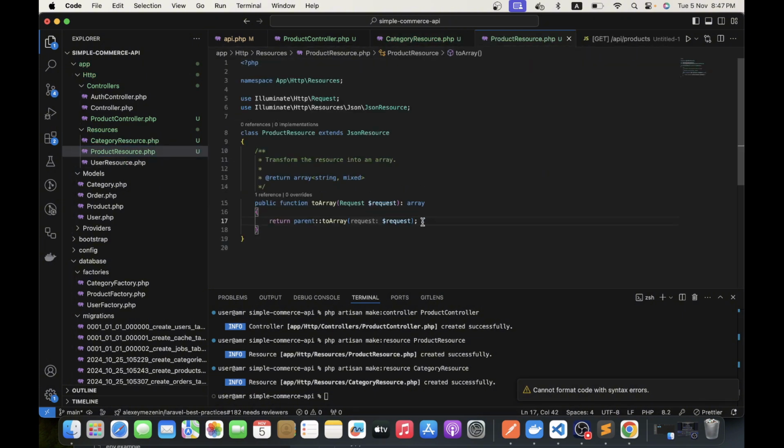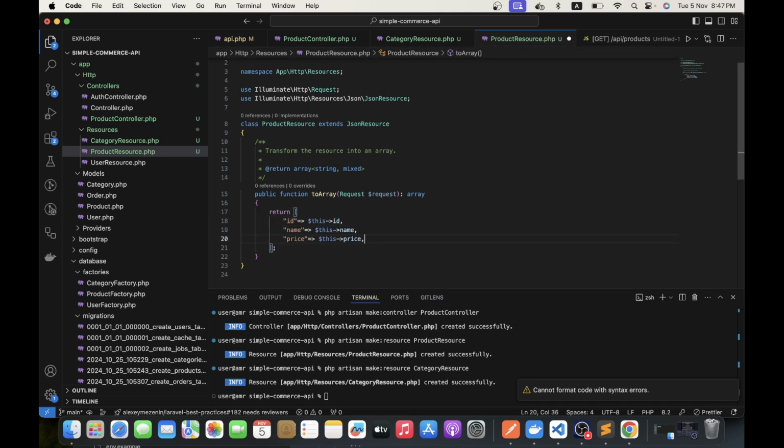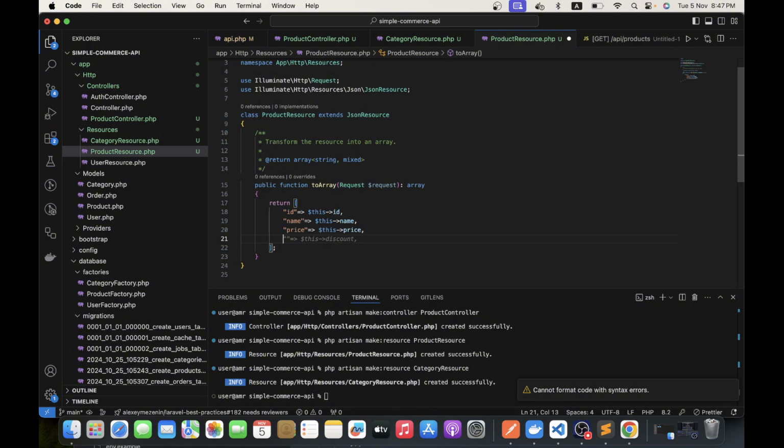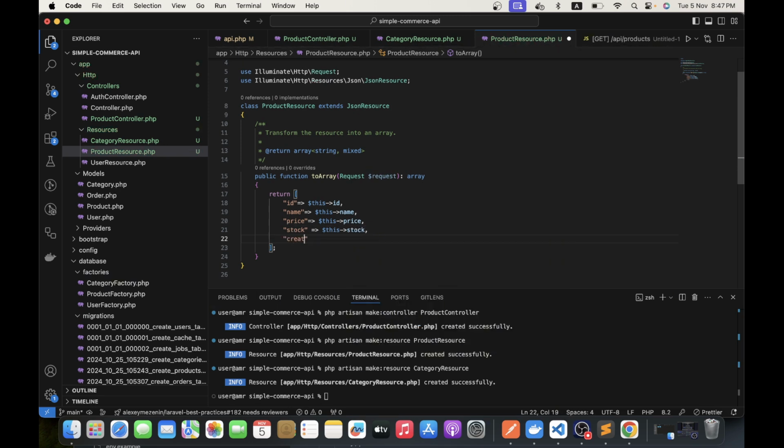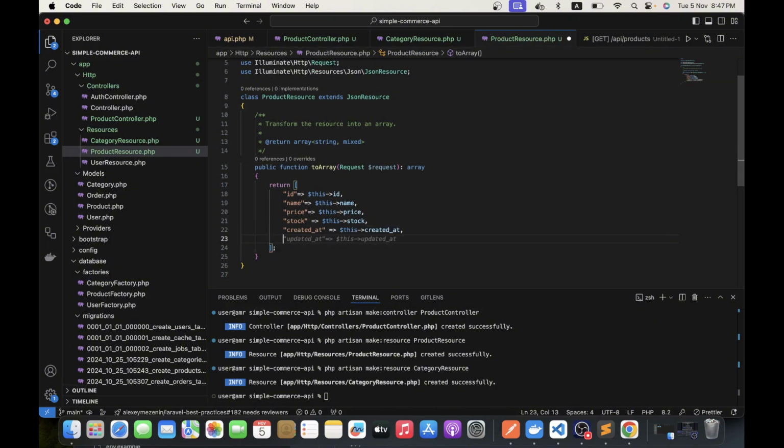So in here we should have an array containing product ID, product name, product price, and stock as well. So this is the stock, and we should have created at. That's it, and we should have category.